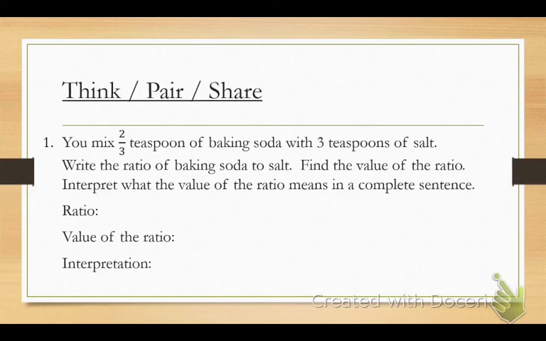So the first thing we're going to do here is write the ratio of these two things. If I write the ratio of these two things, I want us to write it like a fraction bar. So let's just focus on the first thing here, the amount of baking soda that we have. We are comparing the baking soda to the salt. Does anyone know how to do that as a fraction? Jonathan?